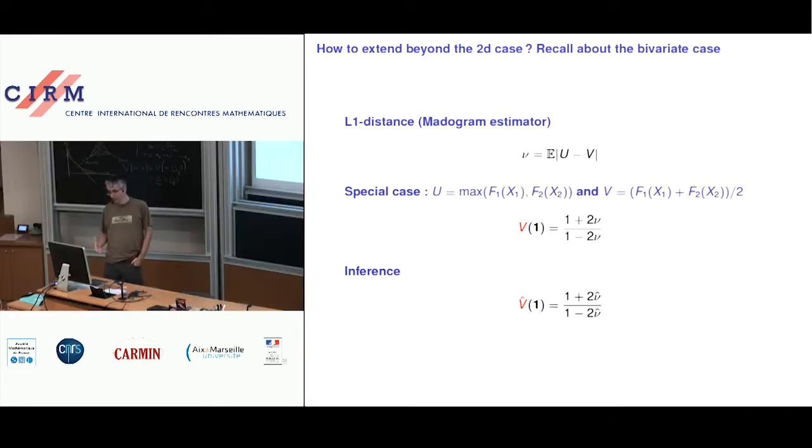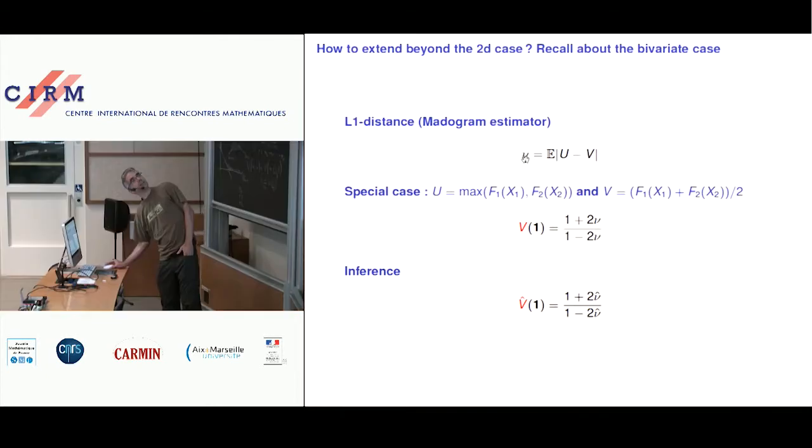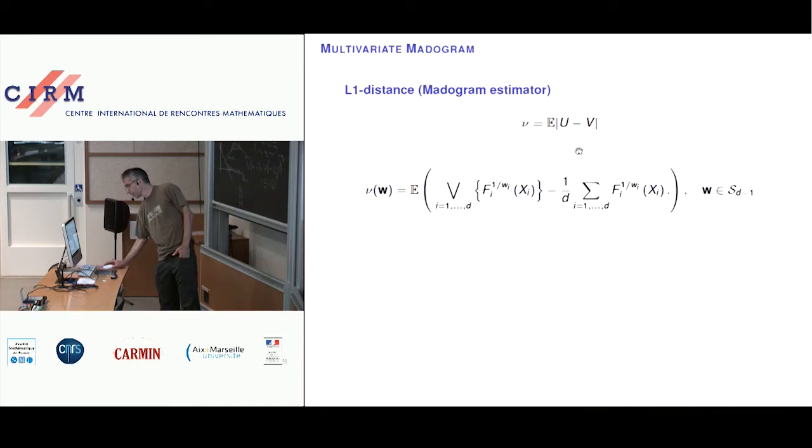But first I'm going to speak about, if you want to do the projection, you need a first guess, okay? And because we like to work with the madogram, which was good in 2D, we are going to do it in the multivariate case. Remember that was in the 2D case, but you can have the same idea here. Now, in terms of taking U and V equals a bivariate, you can get a max-stable combination, okay?